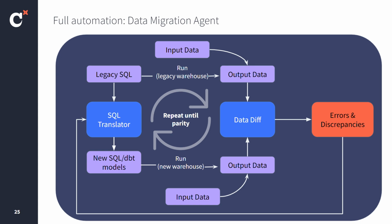Typically, the translation from 0 to 90% takes about 10 hours to run. But then you have the remaining 10%, where you spend maybe a week or 2, and that's when we look at the code and see what's not matching. Sometimes it's a hashing function. Hashing functions on Snowflake and Redshift produce different hashes. If you use that for creating surrogate primary keys, you just can't reach parity. So you have to do an override and say, I'm just going to say that this is OK.